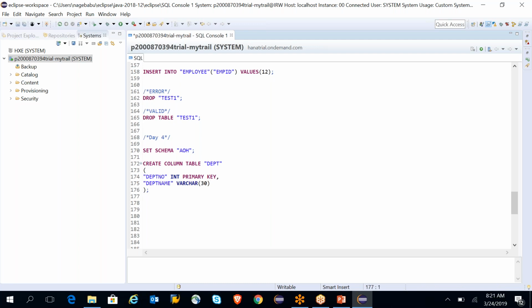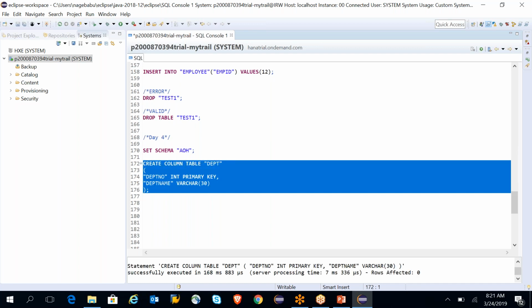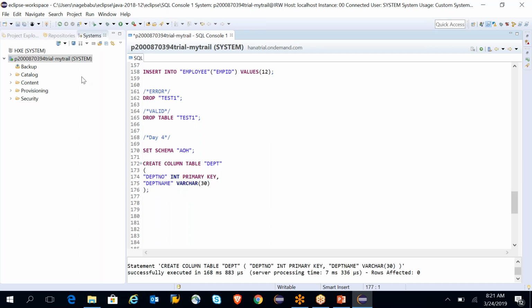Okay, I have created this table, and also I will execute this. Select fate. So executed successfully, and also I'll create employee table.